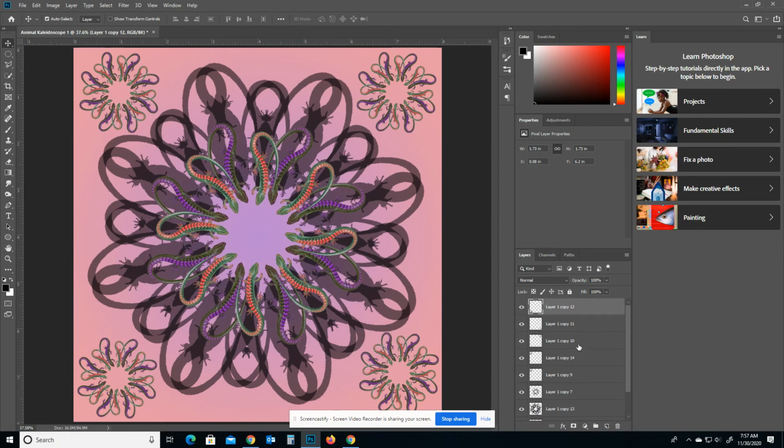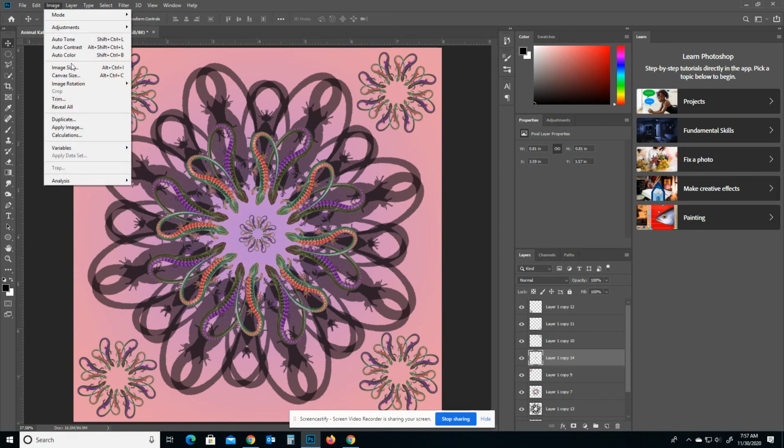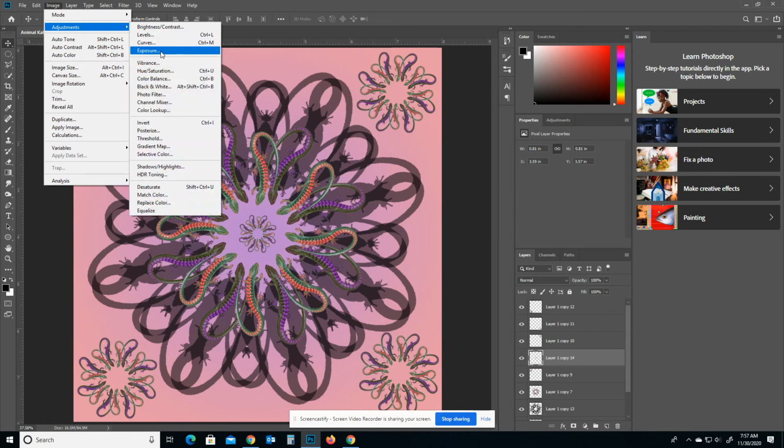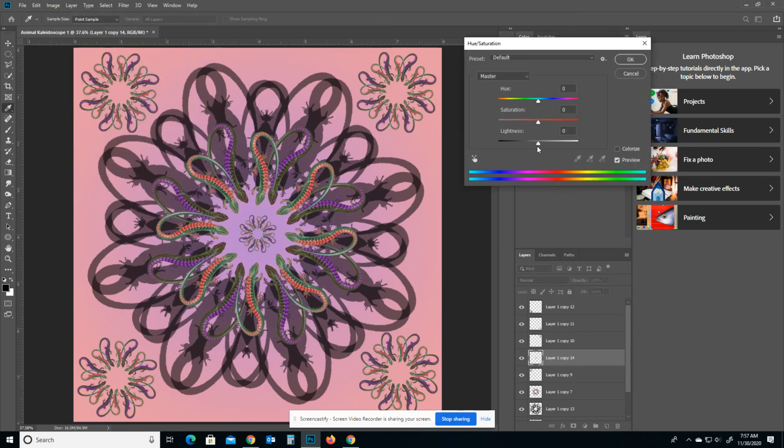I thought I duplicated this one. Maybe you want to make a little one for the middle. And maybe I want to change the color, image, adjustments, hue, saturation. Maybe I want to make this one white.